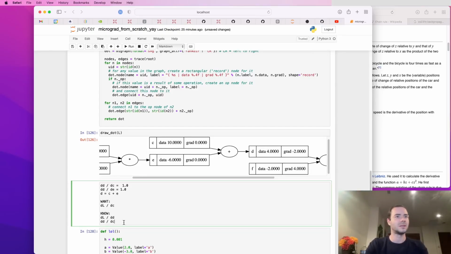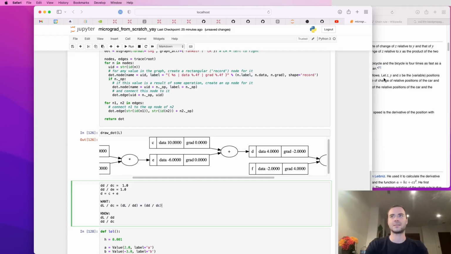It's very simple. And so the chain rule tells us that dL by dC, going through this intermediate variable, will be simply dL by dD times dD by dC. That's chain rule.